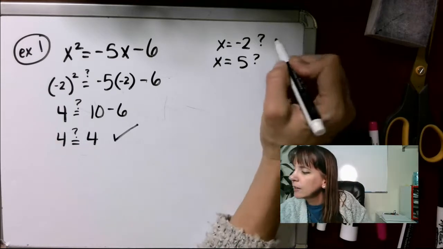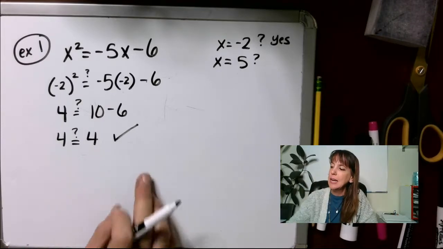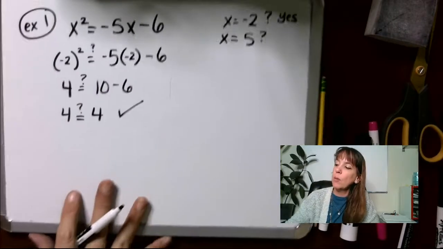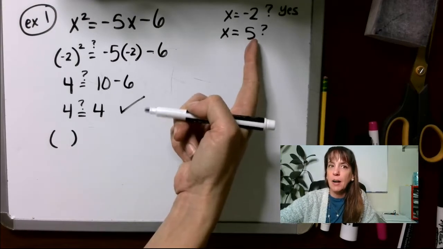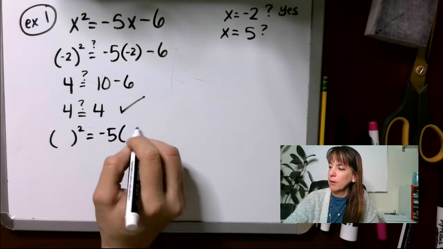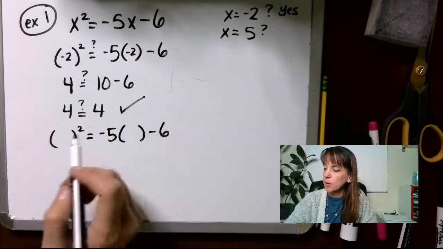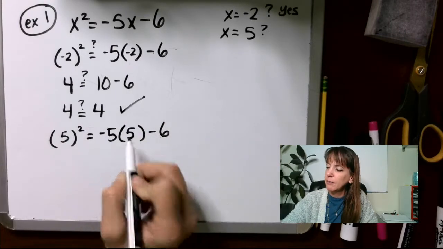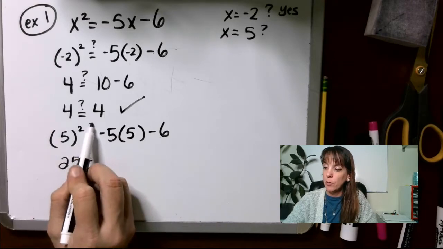So we come back over here. Yes, that is a solution. That is a solution. All right, so I want your paper to look like this, okay? So we're going to do it again now for +5. I'm going to put parentheses wherever there is a variable. Okay, and we come over here and that says 5, so we're going to plug that in, 5 and 5. Looking at this, we get 25 and we throw in a question mark up here, right?